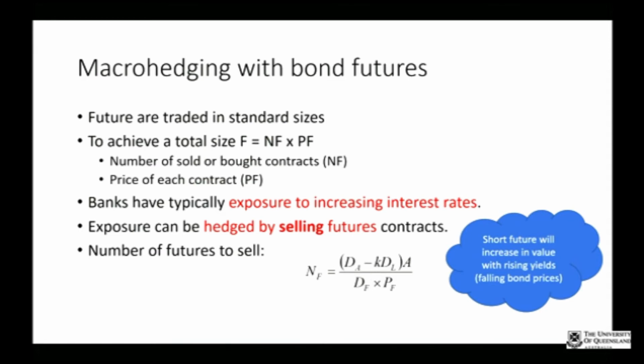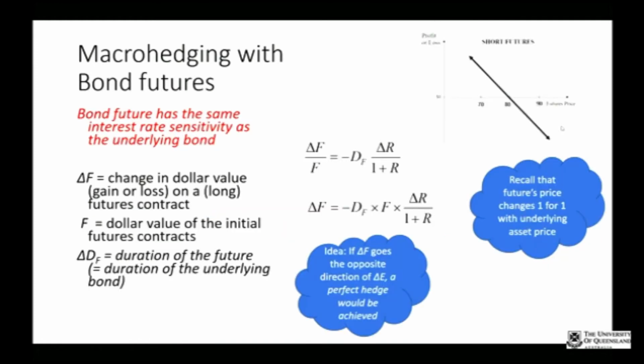Let's imagine you went short on all these futures. And let's assume interest rates simply go sideways. There's no change. Number one, what happened to your balance sheet if interest rates didn't change? Any gains or losses on the balance sheet? No, it stays the same as yesterday. Number two, if you don't change interest rates, does the value of your future change? Stays the same too. And here's the beauty.